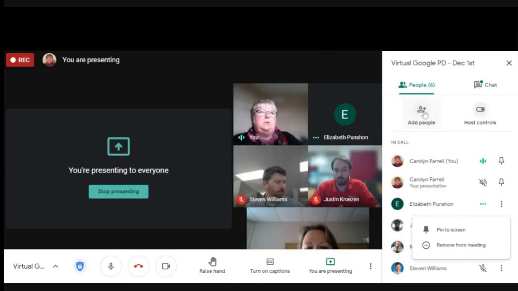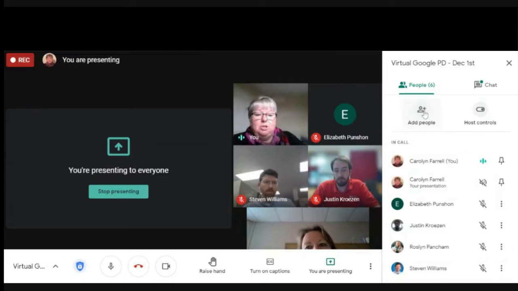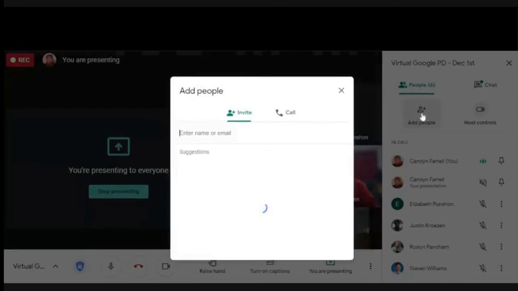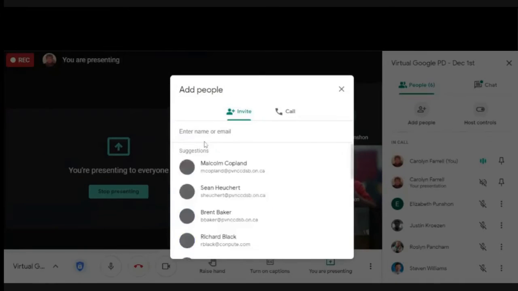One other neat feature in here while we're here is when you're adding people to your Meet. A lot of parents or teachers did this, and maybe you guys did this already, but you have an ability to add people to your meeting when I click on the add button. And now instead of using the invite through email, you can also make a phone call.